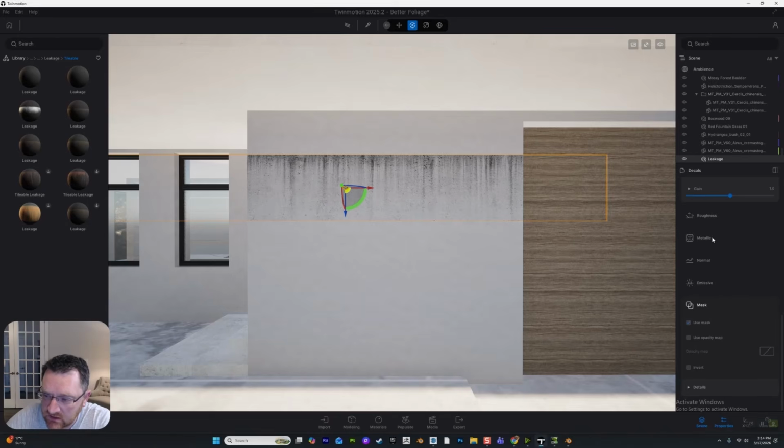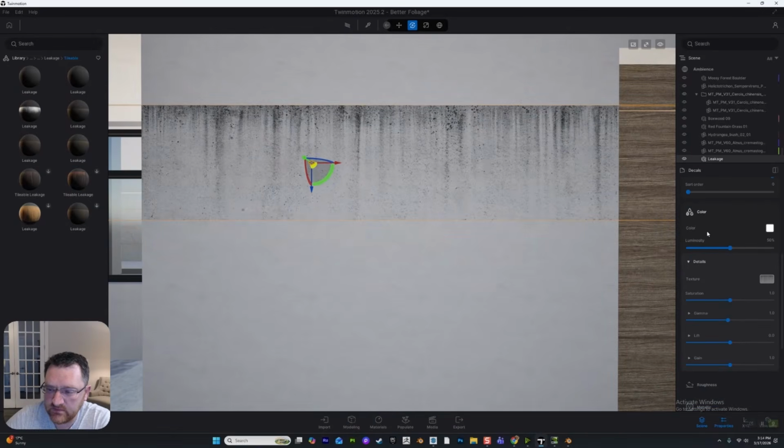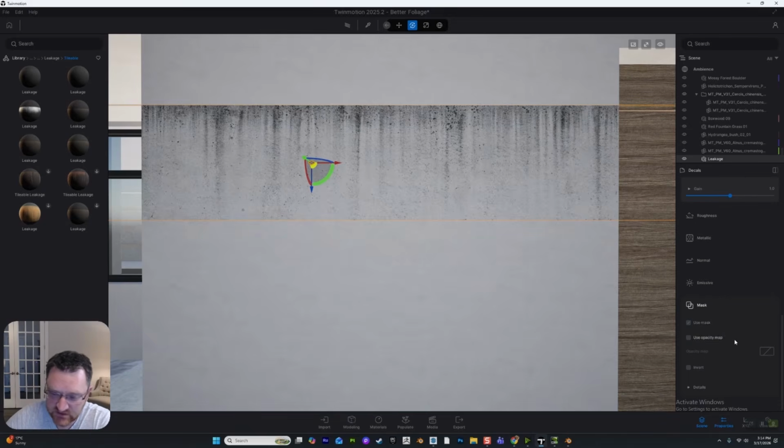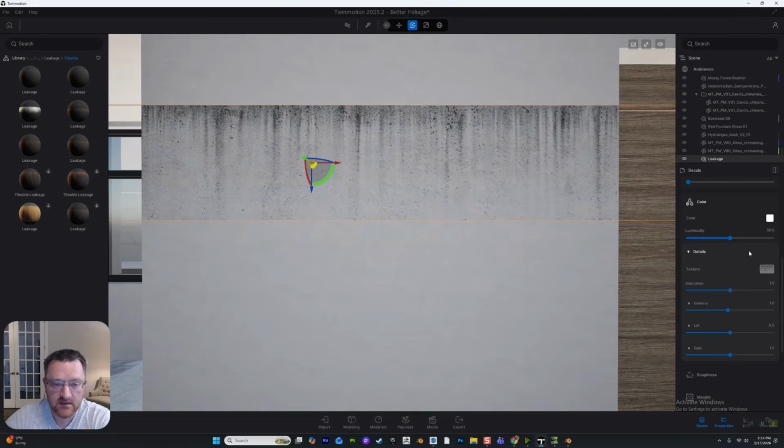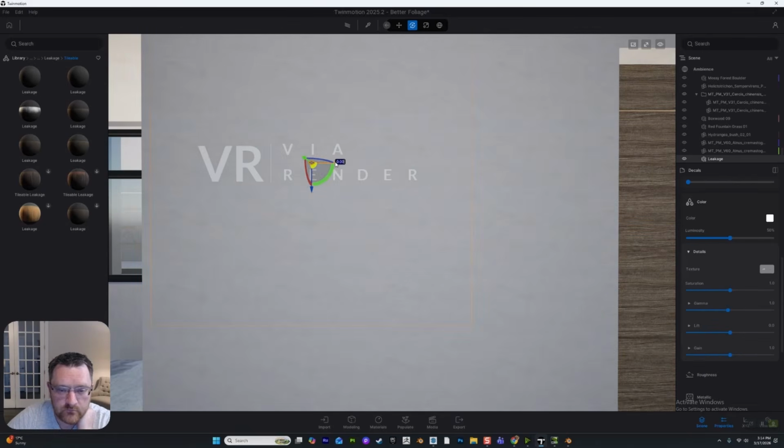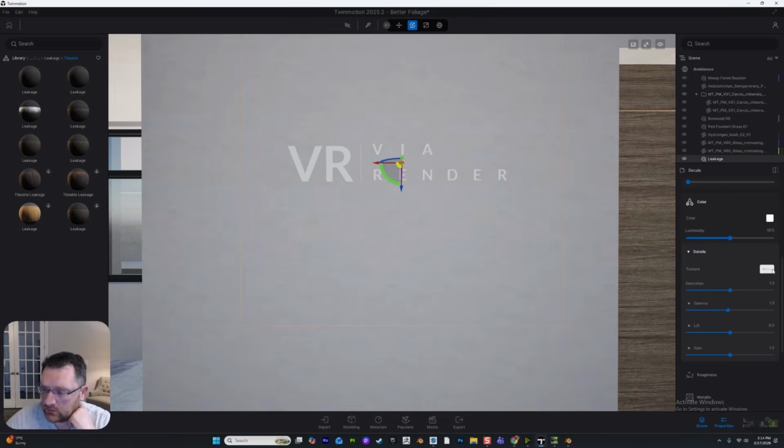And what we're looking for in particular is the color option right here. And you'll see we have the option, here's the embedded texture. And this one actually doesn't have an opacity map on it. So I'll give you an example. If you open up an image file that has transparency, like a PNG, let's take a look at that. Click open, and there we go. We've loaded up our ViaRender logo. That's because this is a PNG, and so transparency is actually a part of the image file.